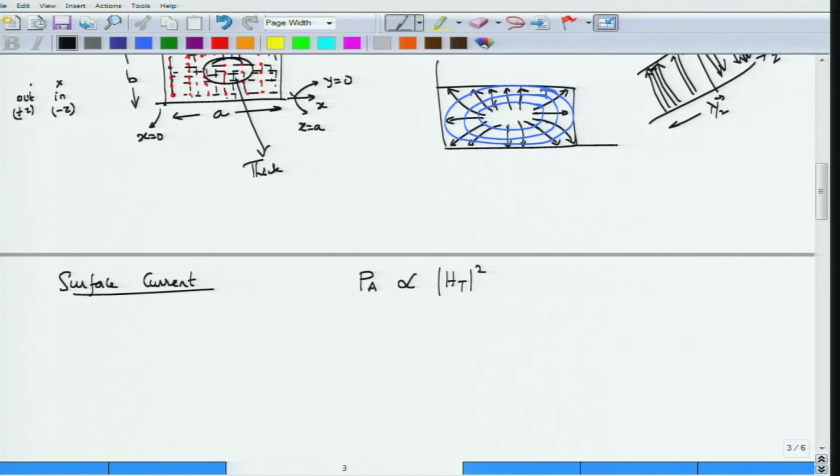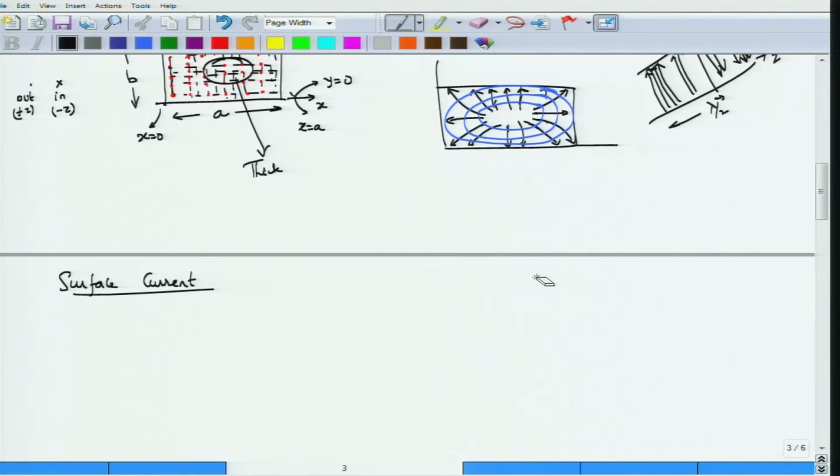So it was essentially the power lost being proportional to Ht, which was in turn proportional to the current squared that we had. So once I know the surface current, in terms of Ht, then I can find out what would be the power that is being lost, or if I know the magnetic field component Hz, then directly I can find out what is the power being lost. Okay, so it is because of this imperfect conductor that a certain surface current is induced, and this surface current that is induced will result in heating up of the wall in the form of power dissipation.